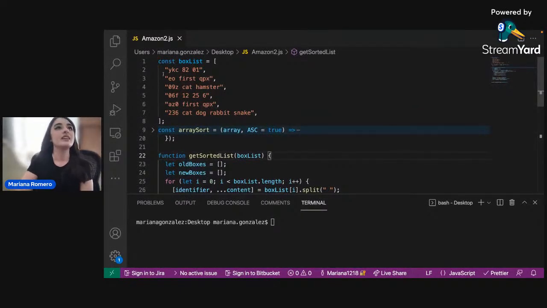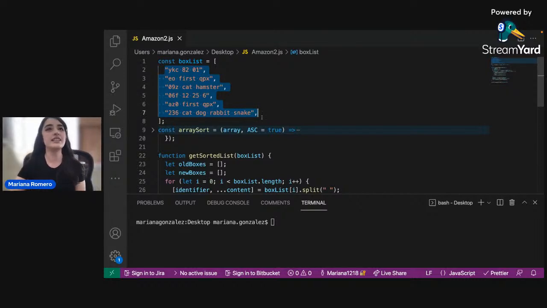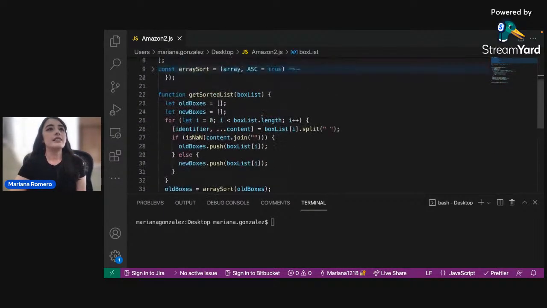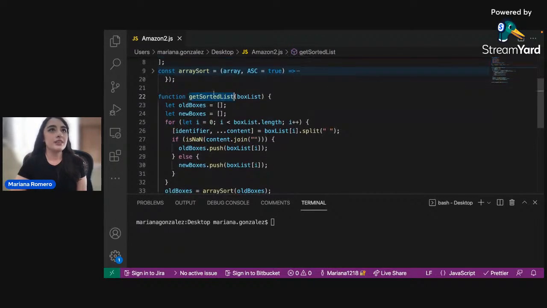As I mentioned, this is the box list that we need to sort by prioritizing the oldest version to the newest version. So I made a get sorted list function to receive this list, and I'm going to divide it into two lists: the old boxes and the new boxes.